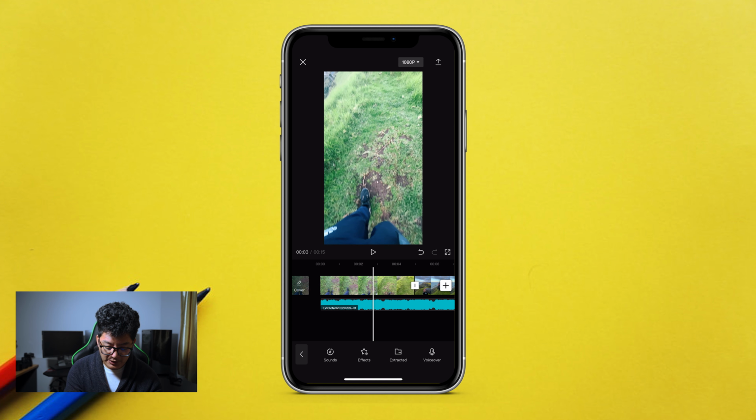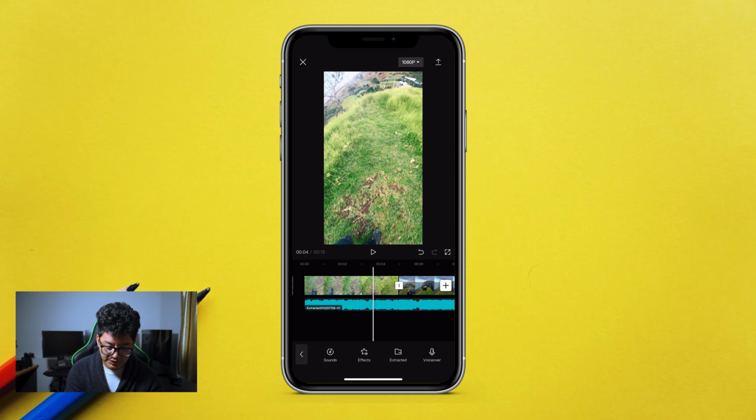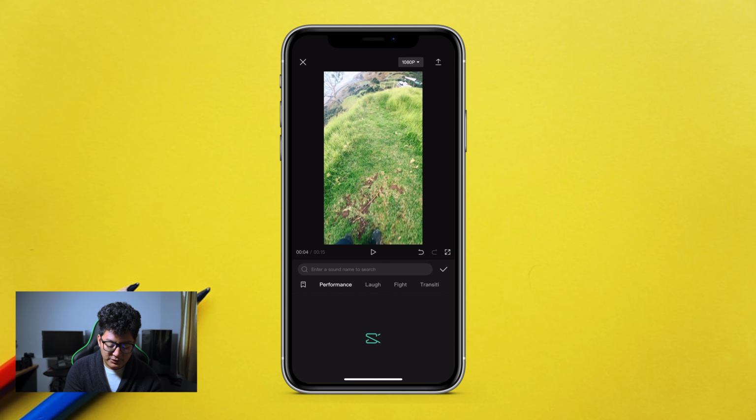So we talked about the sound, where the extracted sound, you can just import the sound directly here as well, or from where you have extracted your sounds. The other one we're talking about is the effects. In the effects, there's a variety of effects which CapCut has provided, which are free to use.